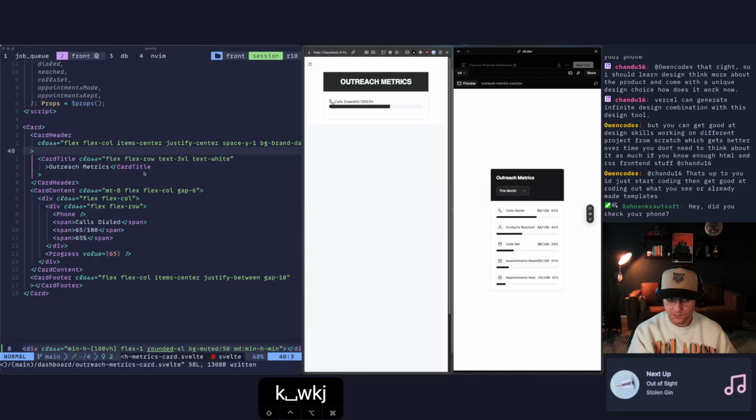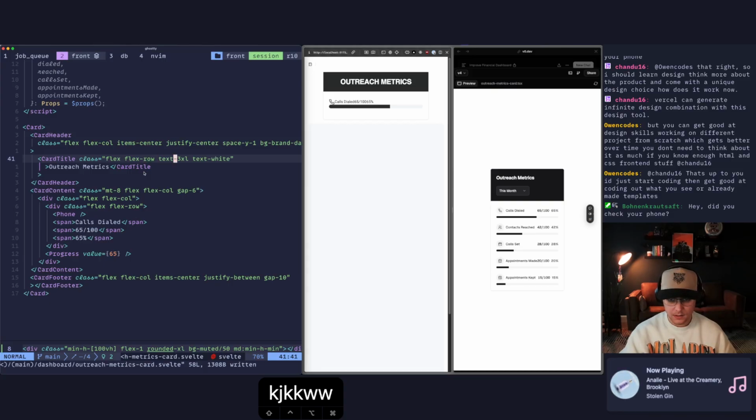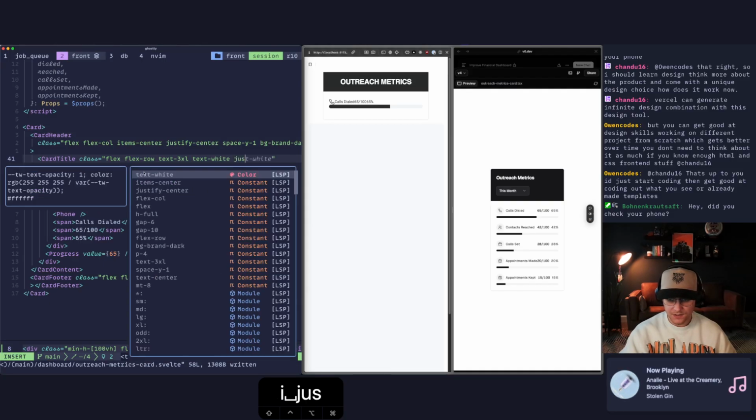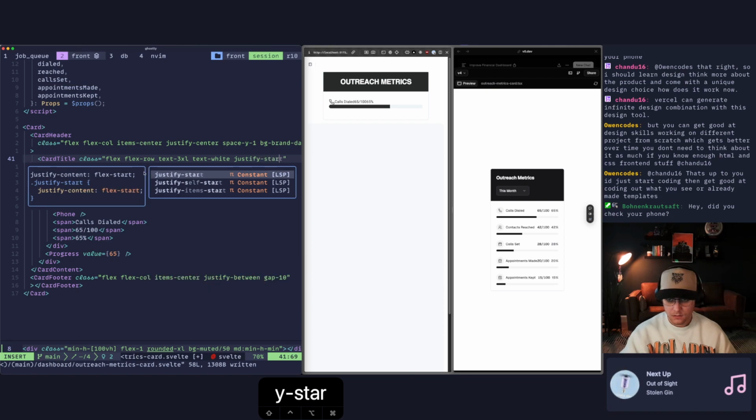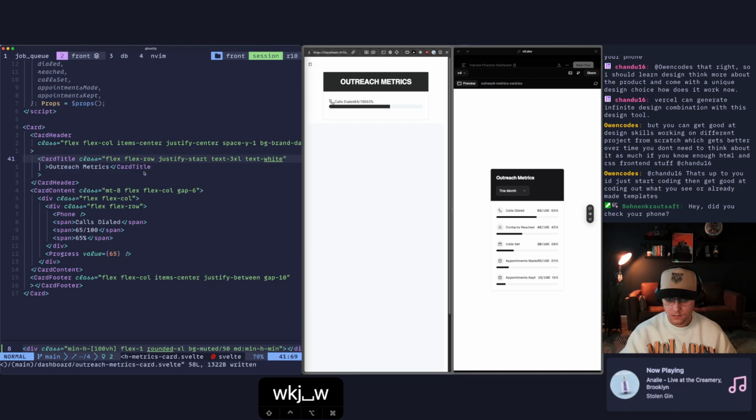Outreach metrics. We can probably make this so it's not... We'll say this is going to be justify start. Oh, I see why that didn't work. We want to get rid of this item center. Yeah. And we probably want to make this 2XL instead of 3XL.